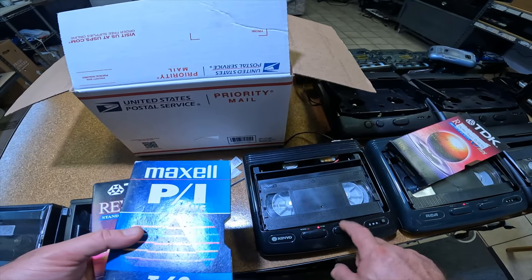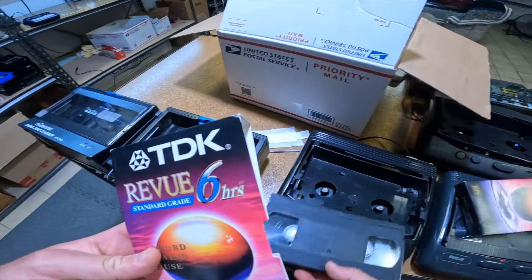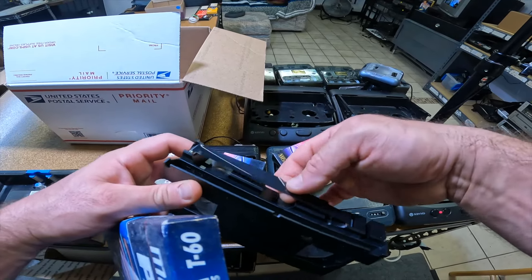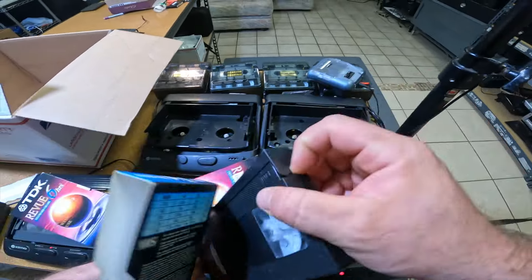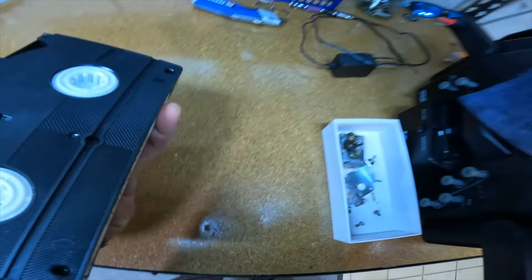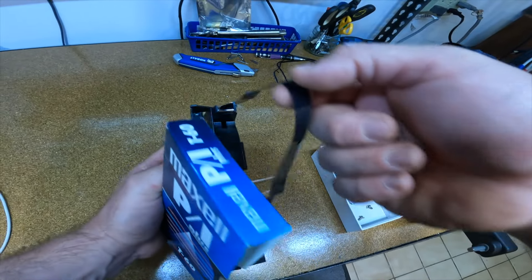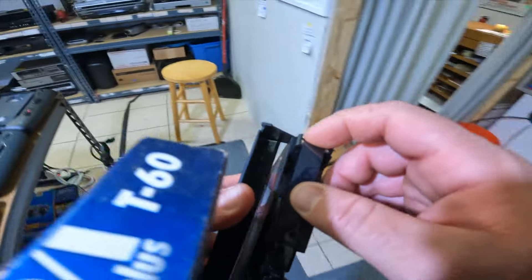This one's not turning — it's got some kind of problem with it. Let me see why it isn't turning. I felt it — it was stuck; sometimes they'll get stuck on these just because they've been sitting for so long. No, there's something more wrong with it. We'll take a look at this one too. Still haven't gotten around to fixing the Kodak Drills machine. There it is — just a little sticky. You can see right there where it tried to break because it gets stuck on this metal roller.